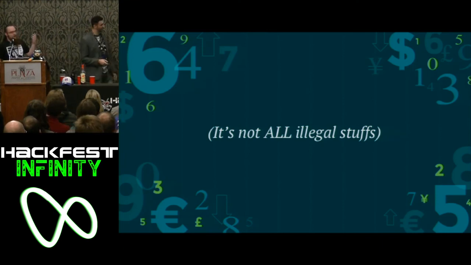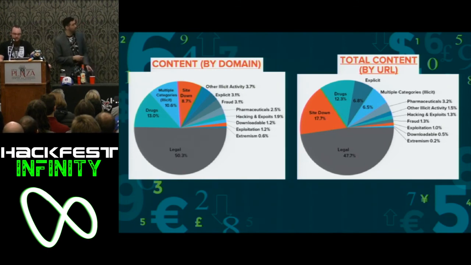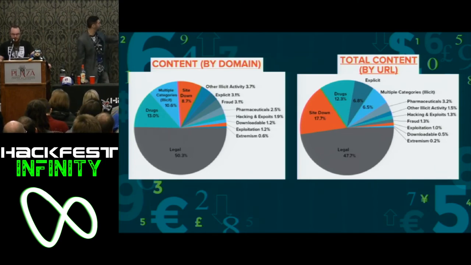So it's really not all illegal stuff. Surprisingly, there was a recent study released by the dark web data intelligence firm Terbium Labs. They run Matchlight. I don't know if any of you are familiar with that. But they took a sampling of 400, which for the Tor network is a pretty good size sample, of dark websites. They found that 53.4% of all domains were legal content, and 54.5% of all the URLs were pertaining to legal content. So when the media tells you it's all like 90% kiddie porn and guns and drugs, horseshit.